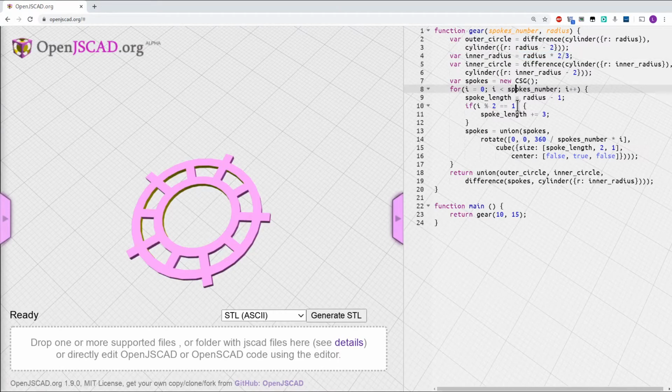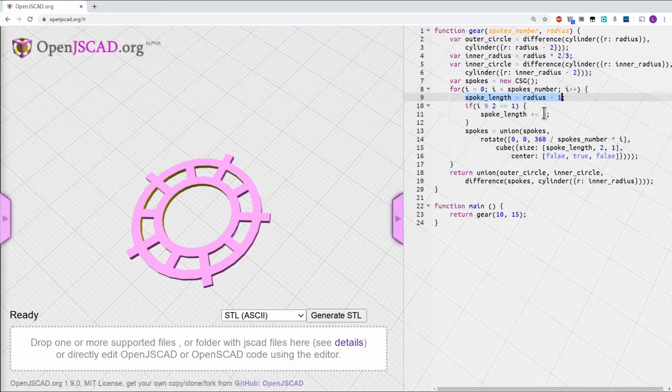And then, as we saw before in the previous exercise, we're now running this loop for spokes number of times, and we're using that same variable here to compute the difference in angle between the different spokes. In addition to that, I'm also computing the spoke length here based on the radius that was being passed in.